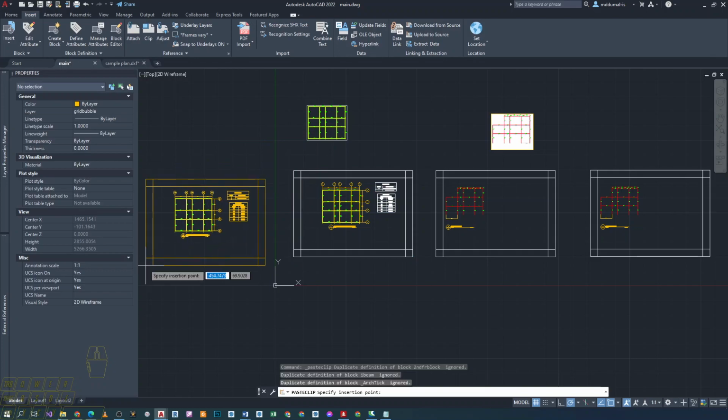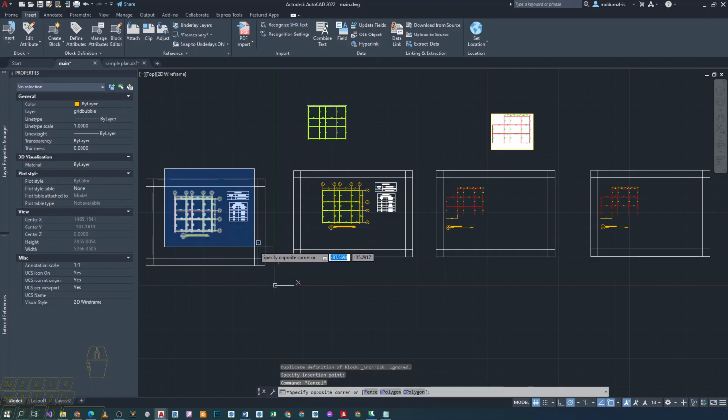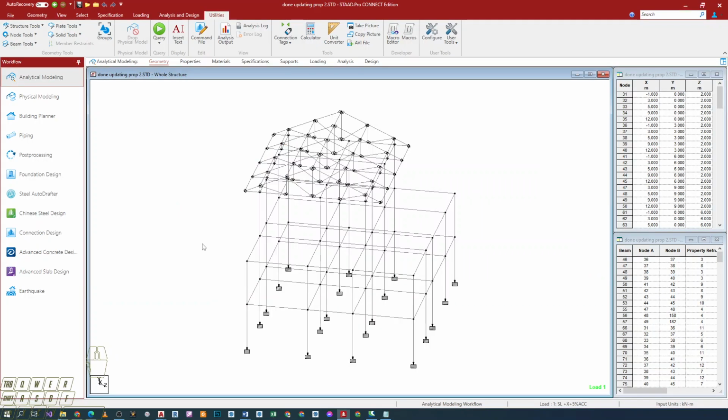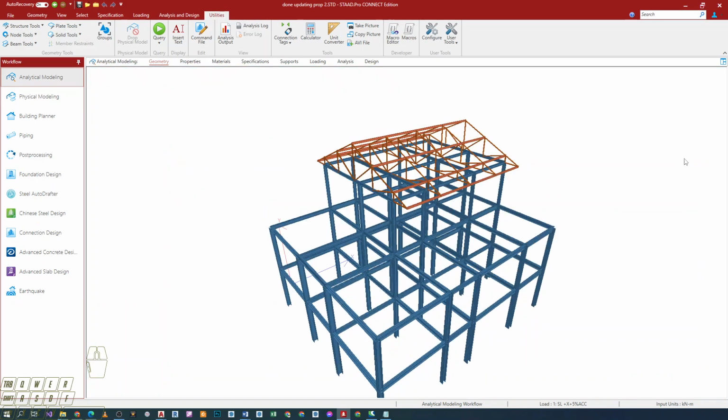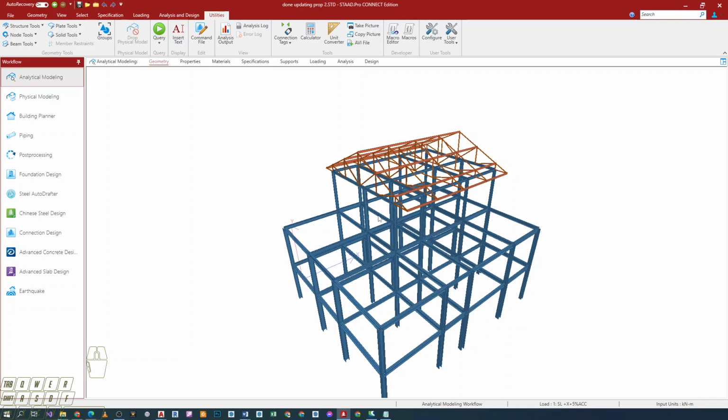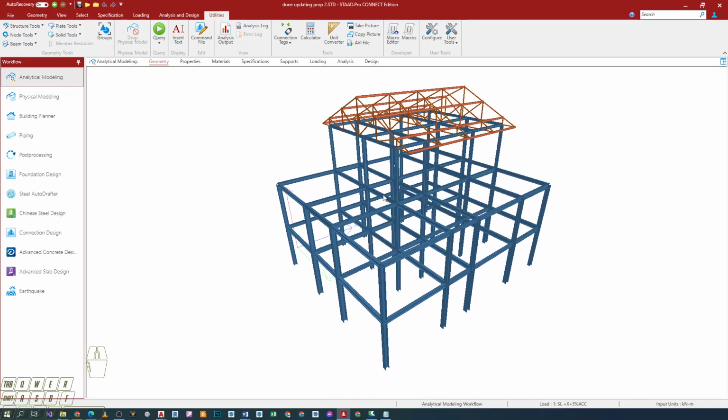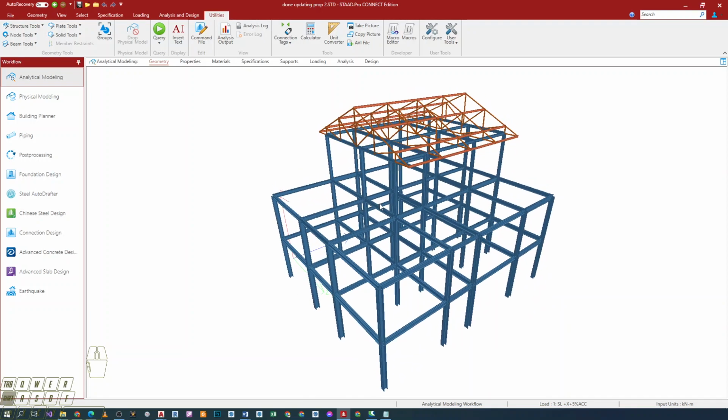So, I mean, it's like this. I think it would be quite easy because STAAD has its own 3D rendering.